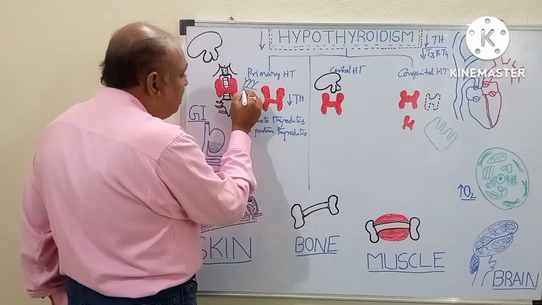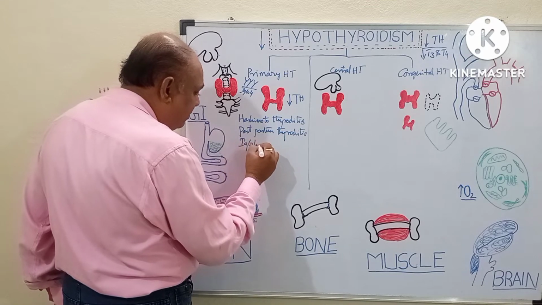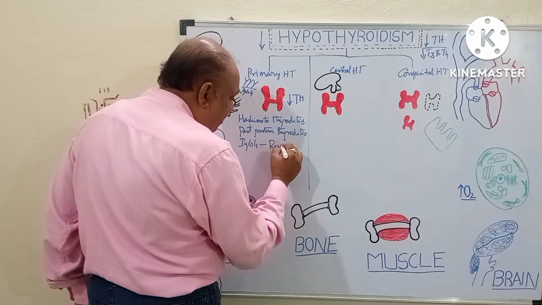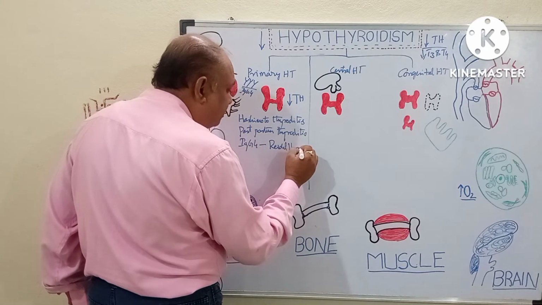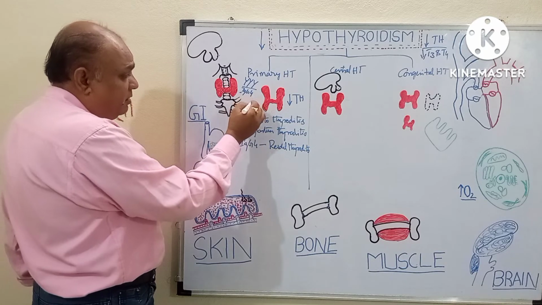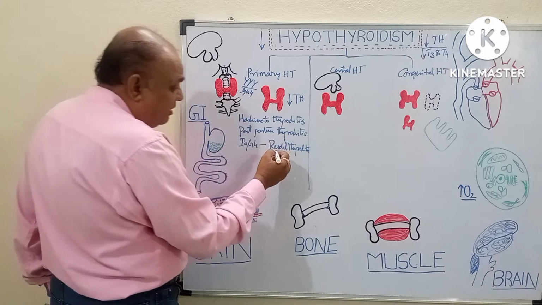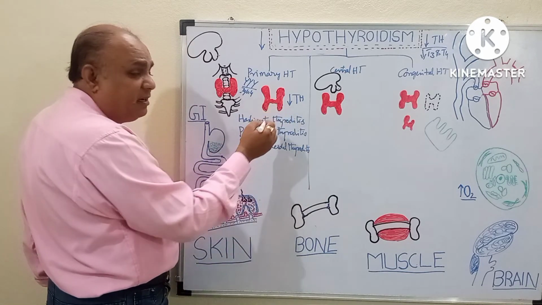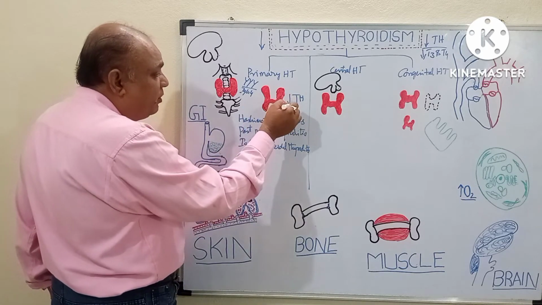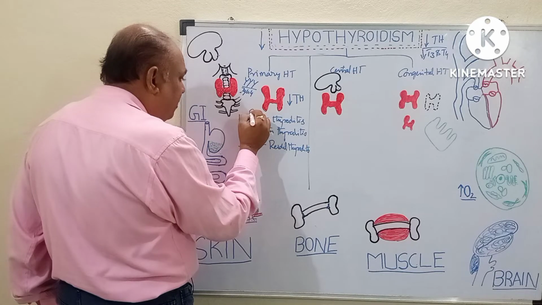Next is antibody like IgG4. Now here the best example for this is Riedel thyroiditis, where the normal thyroid gland tissue turns from normal to fibrous, and during this thyroiditis the thyroid gland will look like a stone or like wood, which leads to low thyroid hormone secretion. That leads to hypothyroidism.